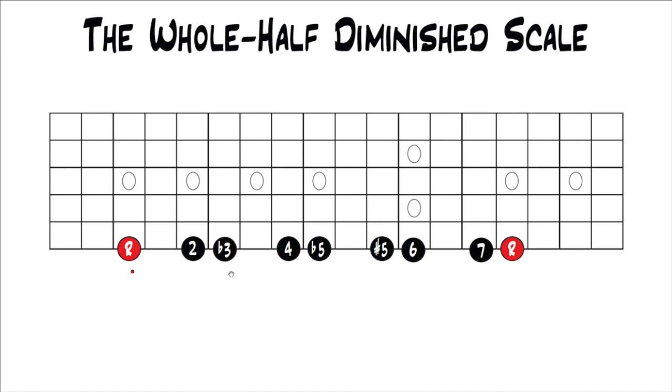And because there's 8 notes, you actually have to double up one of the interval names. So usually when you're calling out a scale, you try to call it out in order 1, 2, 3, 4, 5, 6, 7. Since there's 8 notes in this scale, you can't do that. You have to double one up. And I doubled up the 5, called it a sharp 5. I think that's the most important way to understand it, but you could call it a flat 6 as well. Or you could call this flat 5 a sharp 4. They're just enharmonic equivalents.